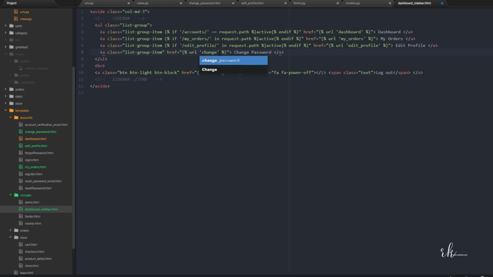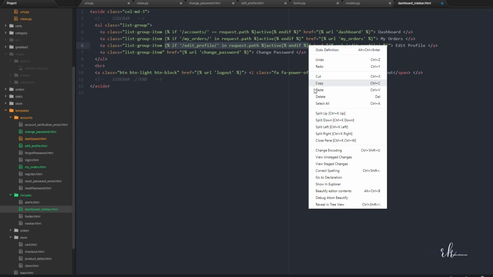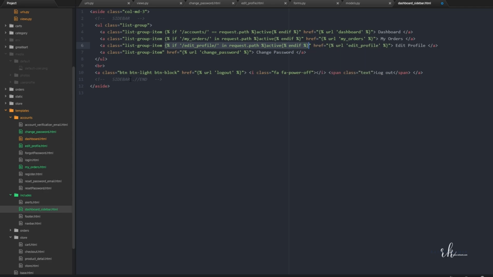Now this is change password, and also I will copy this if condition, copy, and I'll put it here. So this is change password. If change password in request path, then this is active.